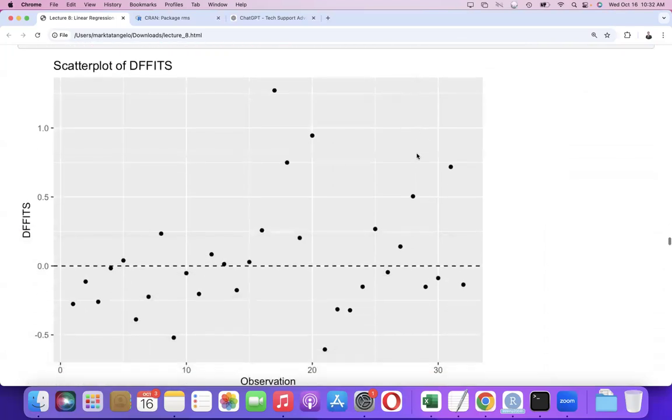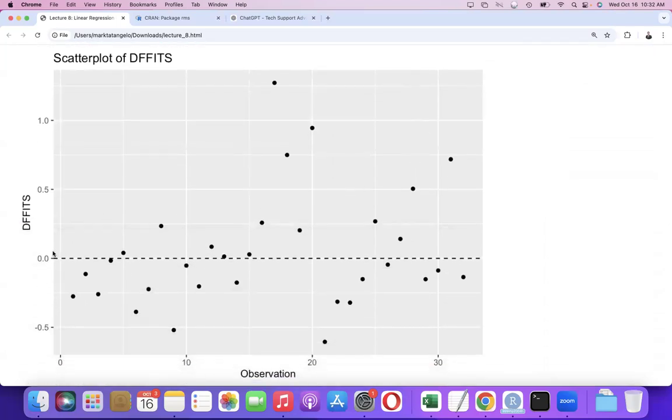Okay, so our scatter plot of our DF fits. So if there's no influential observations, they'll be clustered right at zero. So zero is like null. Okay. Above and below zero are both influential observations. Now, I don't like the scale of this. It should be like an equidistant scale. It kind of is a bit misleading. It should show the same, like, negative 1 here.